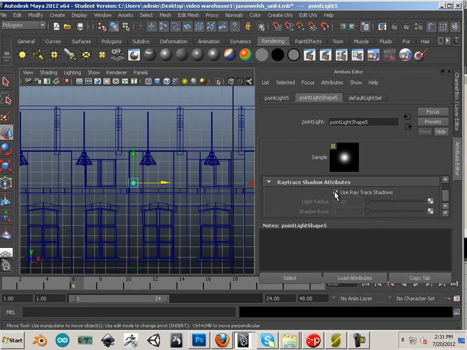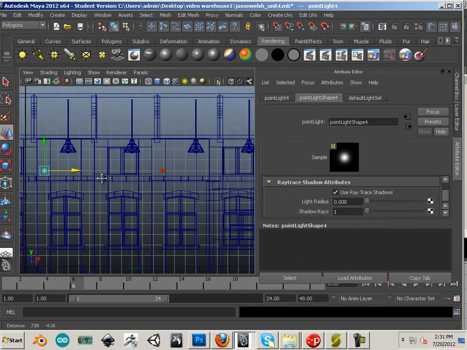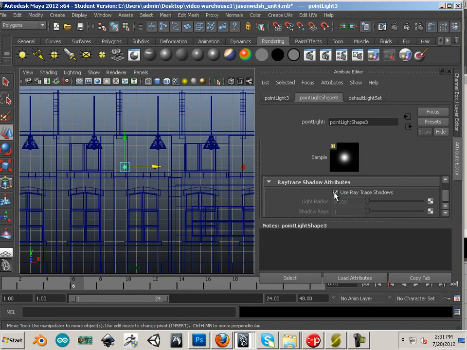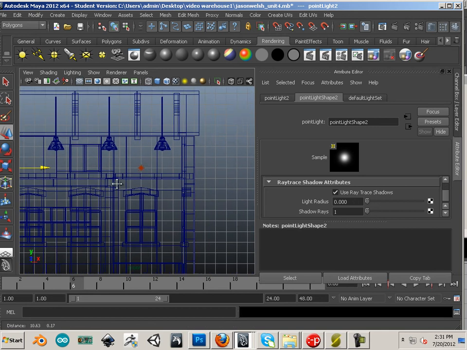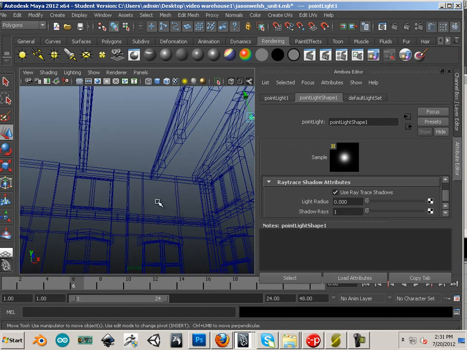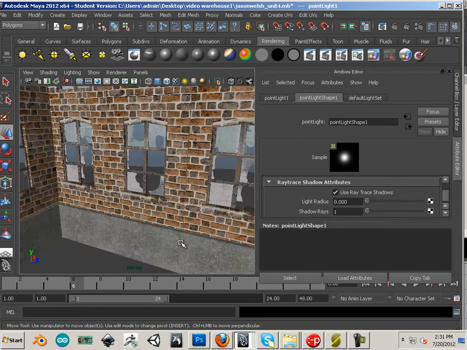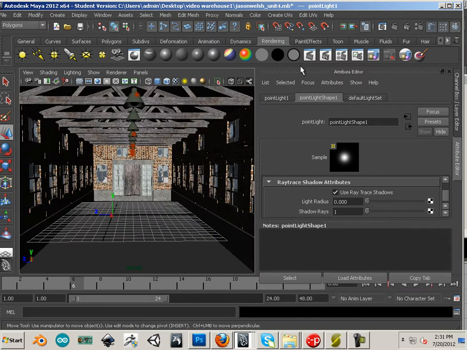And maybe as well. Okay, perfect. Let's jump right into the building. 6. Take a look down it as we render.